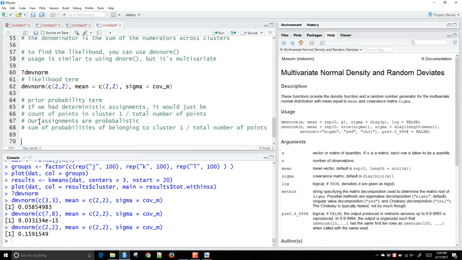Okay, you multiply those two together to get your numerator, and then you'll add everything up to get your denominator, and this is going to be your expected cluster assignment.